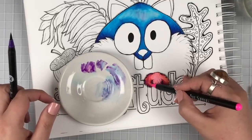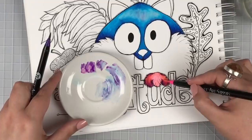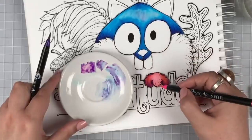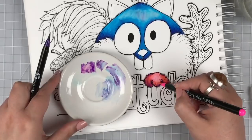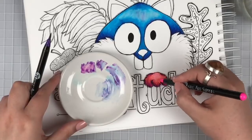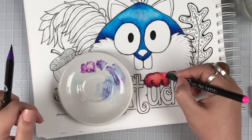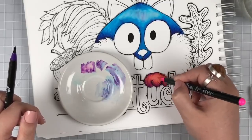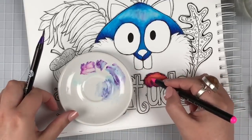Hannah asked, what's the cheapest, best watercolor you have used or recommended? I'm going to refer you to the Frugal Crafter. Go watch her YouTube channel for really good watercolor recommendations. She is my guru for watercolor. On her recommendation, I have purchased that one set. It's like a fan shape, and I love that set.